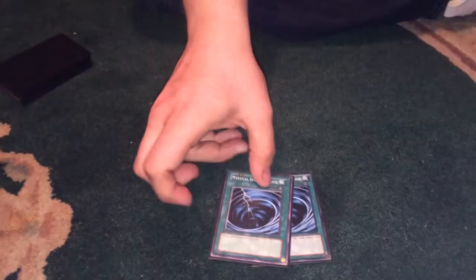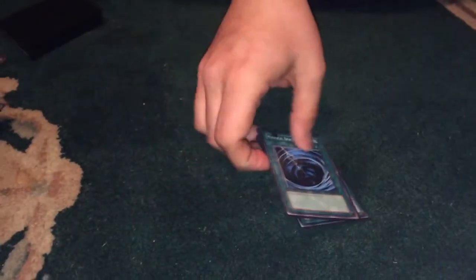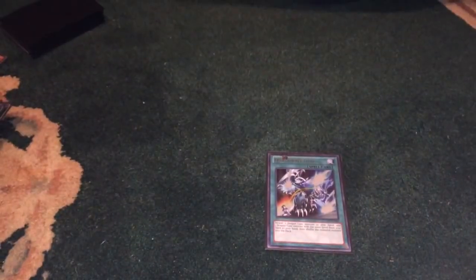I play 2 MSTs to pop back row. You can also pop back row with Sue, so you don't really need the MSTs. 1 Dark Hole because it's good. Is the card I would play 3 of.